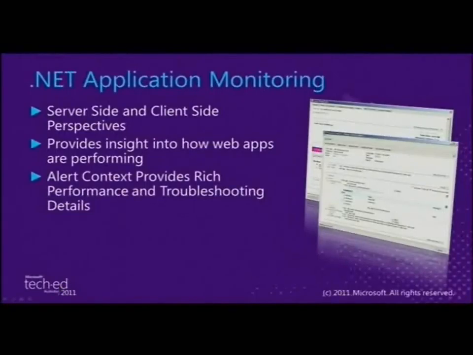So when we do identify an issue, we're going to get an alert. It's going to give us some summary information about the fact that the application has breached a configured threshold. But if we jump across to the Alert Context tab, and I'll show you this in the demo, we can see some rich information about the request that took place, which request we think took an unacceptable amount of time to execute, and some details about that request.